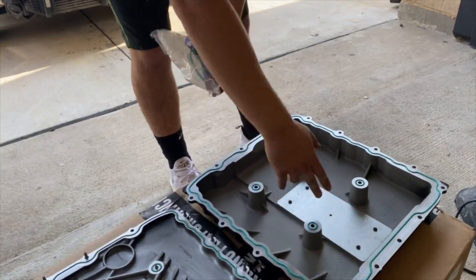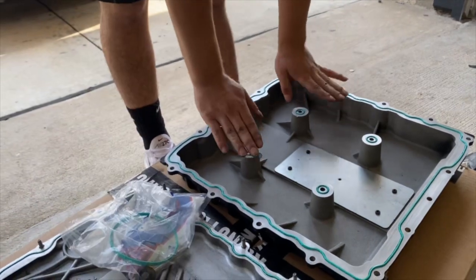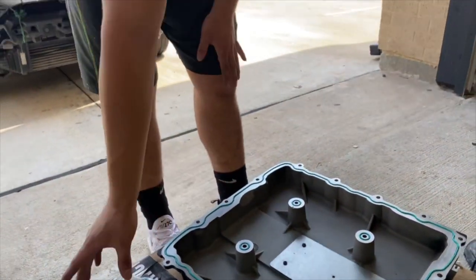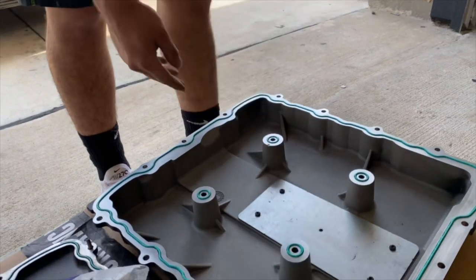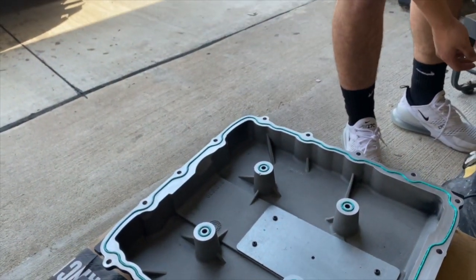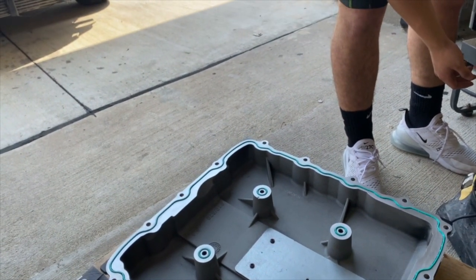Alright, so we ended up getting a new gasket. Just put them all back in. You just gotta follow it through so it fits perfect. We're gonna take off this little, what do you call this? I call it a supercharger silencer, maybe. If you look under it, it's wrapped in some sort of rubber.